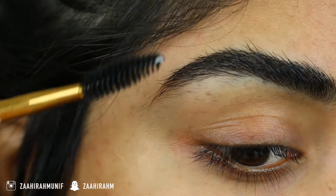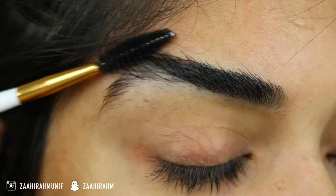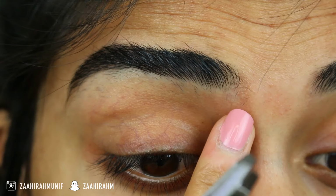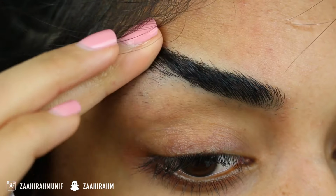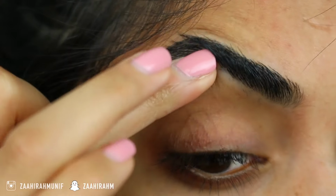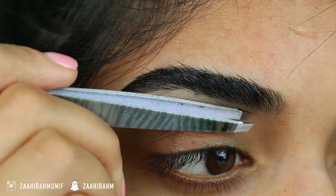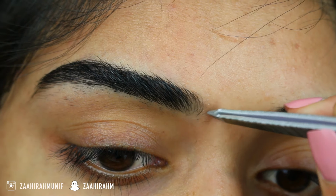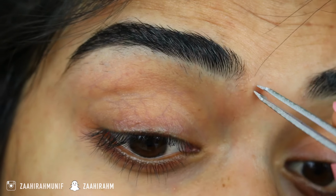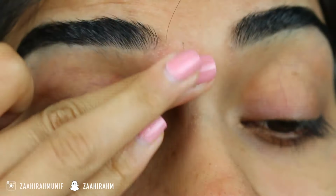I start by just assessing the damage, seeing how much I need to pull out. Obviously in this case it's quite a lot. Grabbing all the hairs here and just start plucking. Usually I have a guideline of how much to pull out because I get mine threaded, so obviously I'm gonna pull out all the hairs beneath this point, and then I'm gonna pull some out from the front. Get that out of the way. And I just start plucking them out. I try to grab them from the root, sometimes I get them by the root and they break, but it's okay.